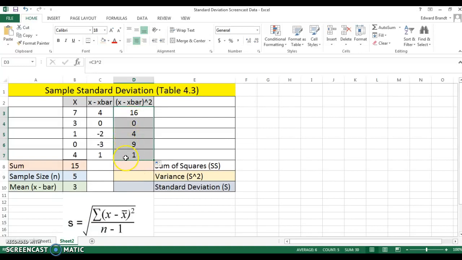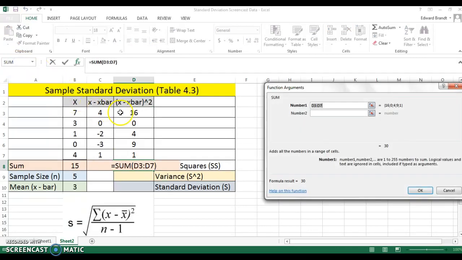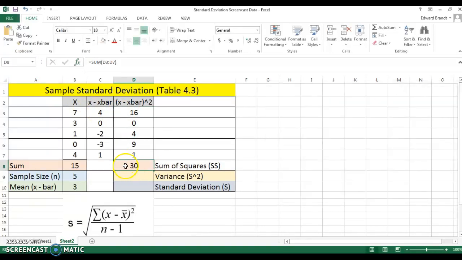So to add these, I'm going to double click in here. I'm going to hit equals, sum, click and drag, and enter. Now I have 30. And so the sum of the squared differences here was 30. So this numerator in this formula is 30.